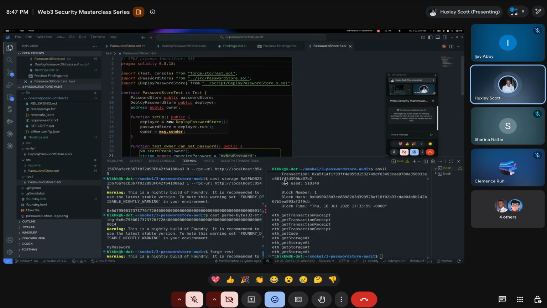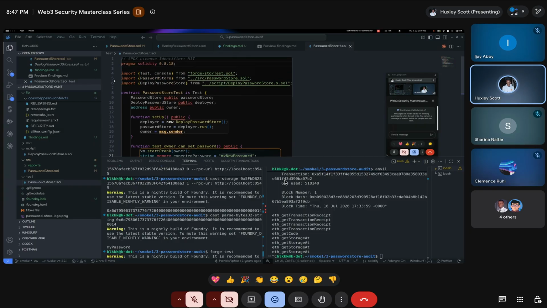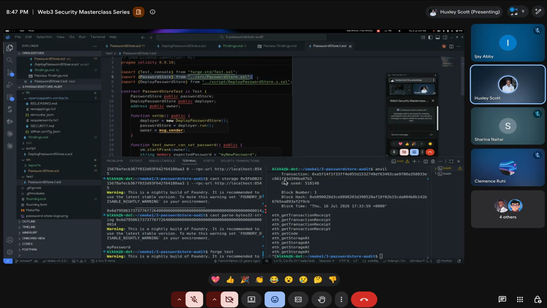And another thing, these come standard. You have to call these from the password store, so that when you are writing things like set my new password, set password, remember, this is a function. Yes, set password is a function back when you go to the password store. So you have to import this in order for you to actually make it work. Import deployed password.